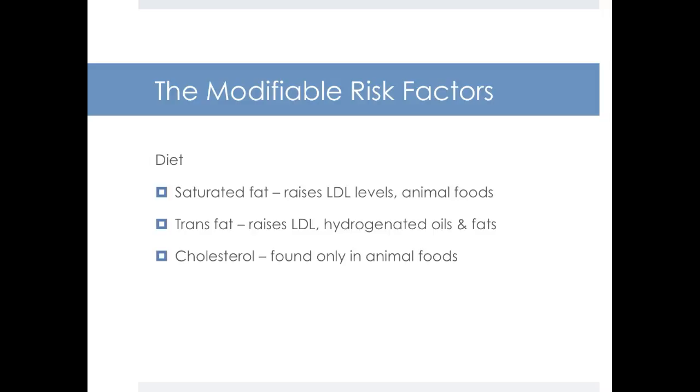But the saturated fat in your diet, for decades now we've known that that really is the area we want to focus on. And saturated fats are found in solid fats, which are found in animal fats. We also find saturated fats in things like coconut oil and palm kernel oil. We'll talk about that a little bit later, but the most saturated fat in the US diet comes from animal foods. The less animal foods we can get our patients to eat, the more plant foods we can get them to eat, the better we are doing for their LDL cholesterol levels.